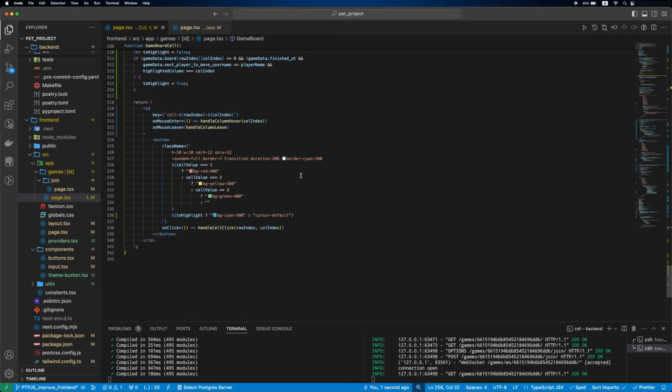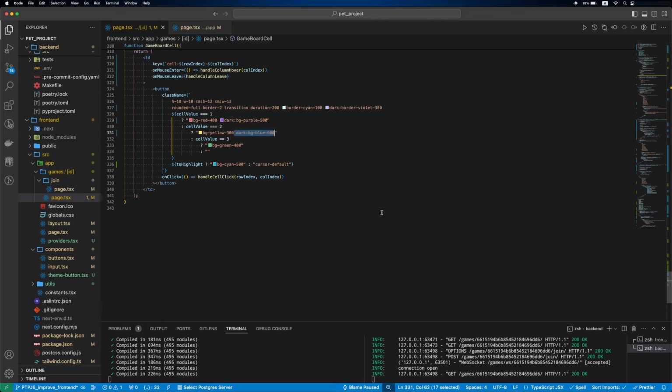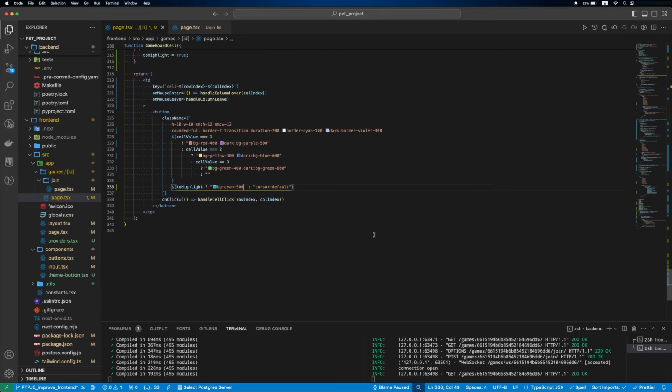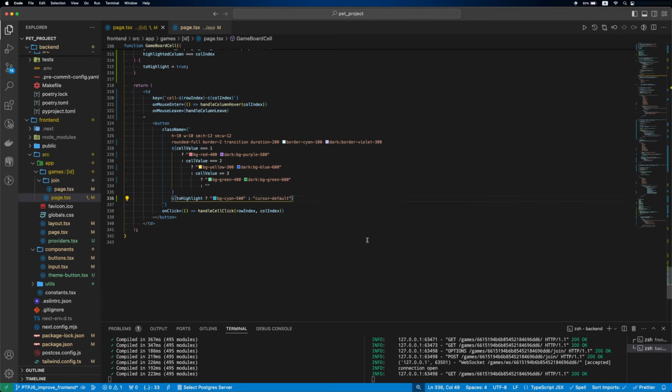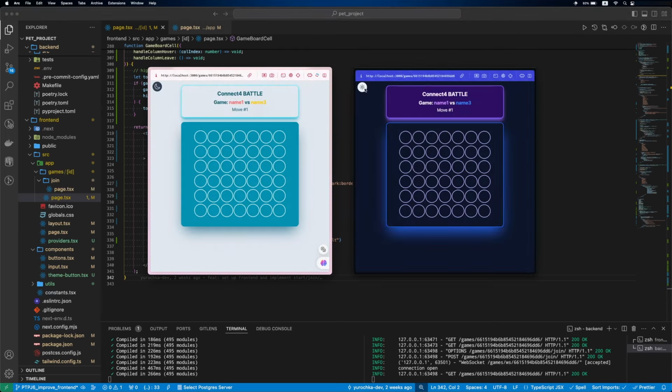And game cell. Now it's completely a different page, which looks nice in the dark mode.